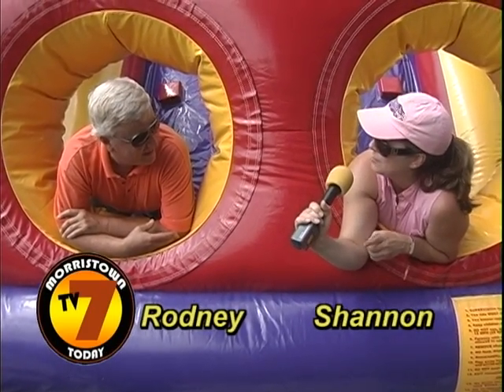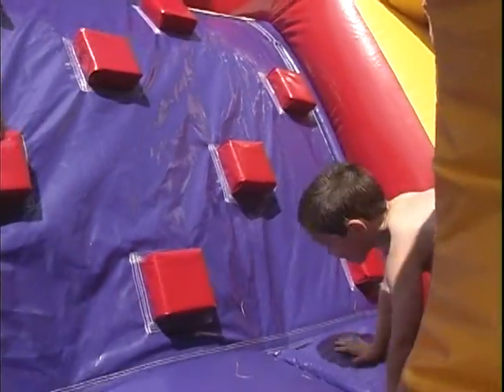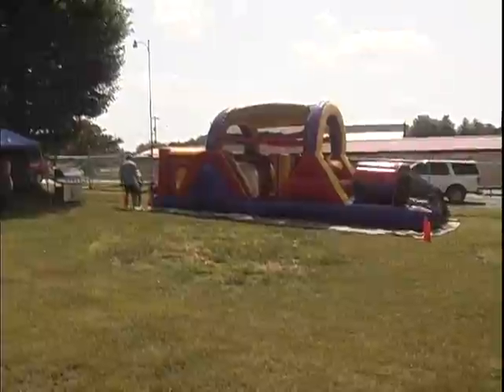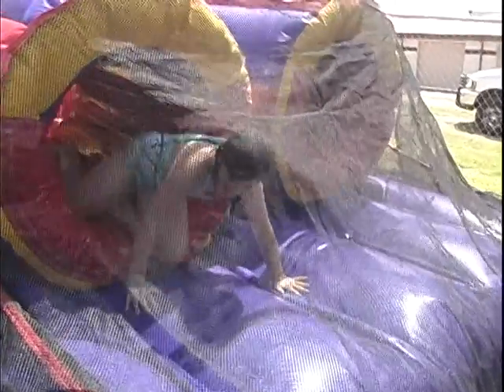So if we've got some people that want to rent one of your party rental tents and pop-ups, what do they need to do to get this started? Just give me a call at 254-1984. We're at the end of our 30-foot obstacle course and we've got a couple other things we're going to show you here today. Well, let's go experience some of this fun that these kids are having!